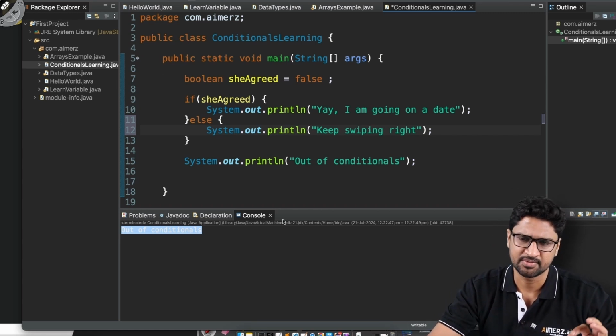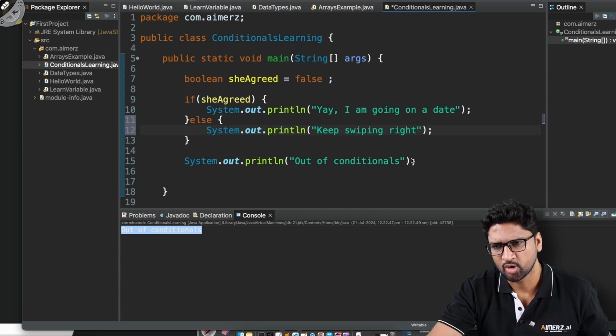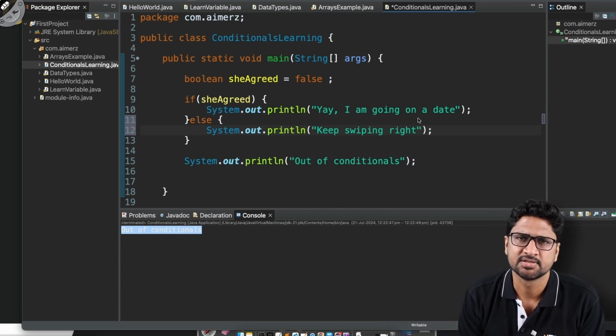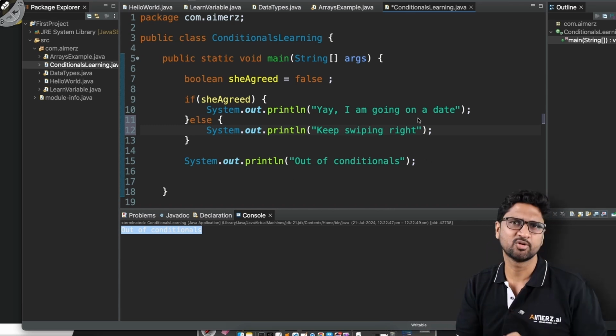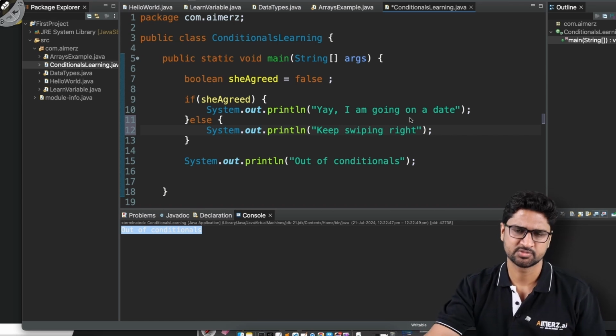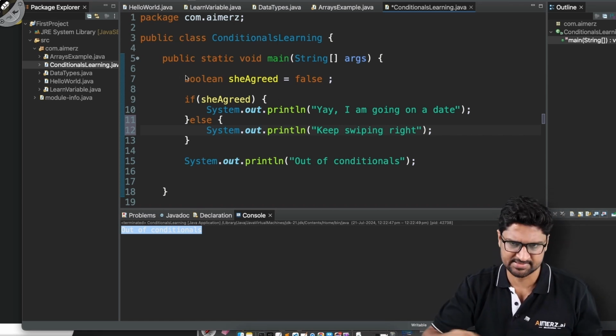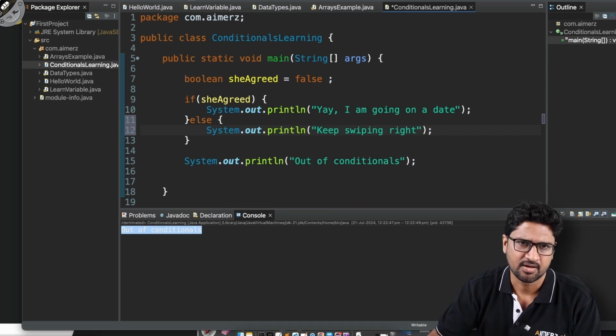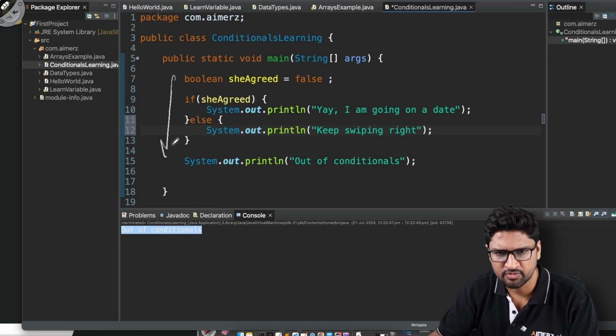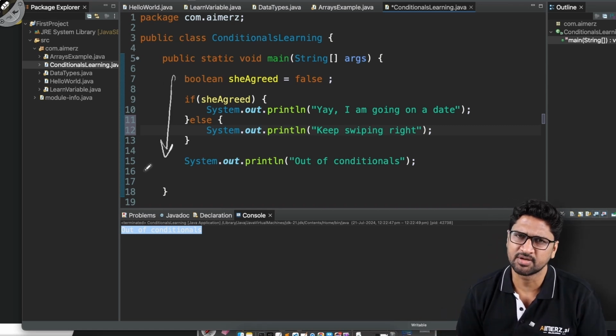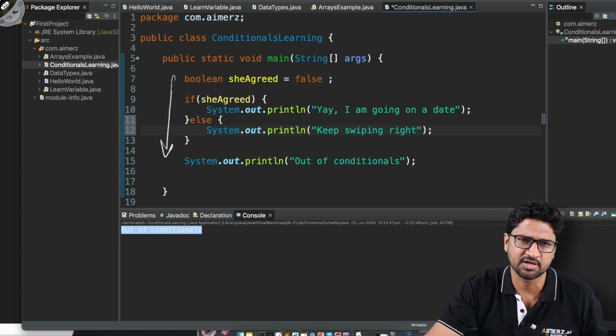So we have understood how we write the basic conditionals in the world of programming. Right. Now I just want to comment out all of these things so that they're still there in the code, but I don't want them to be executed. So when I have multiple lines like this, for example, here in this case, I have multiple lines of code from here to here, and I want to comment all of them. How do we comment multiple lines in Java?